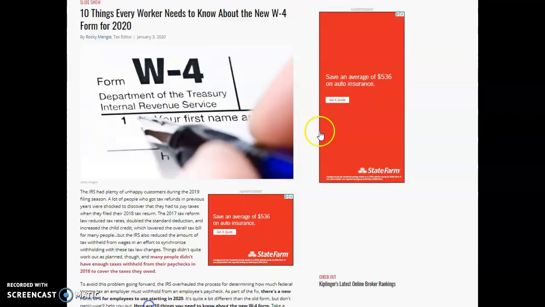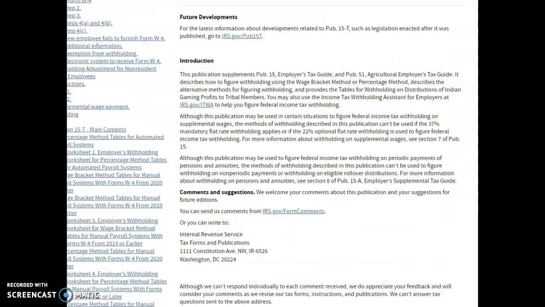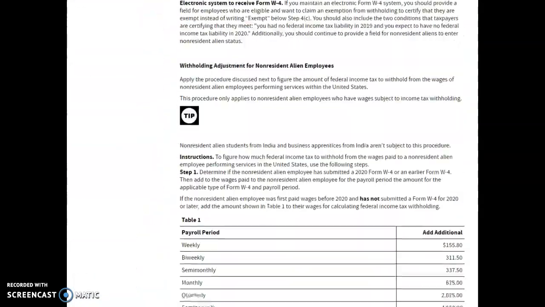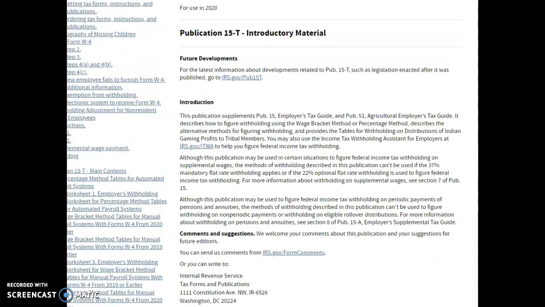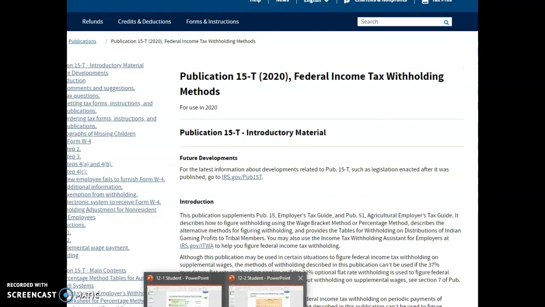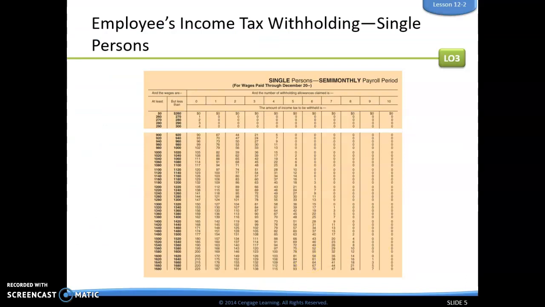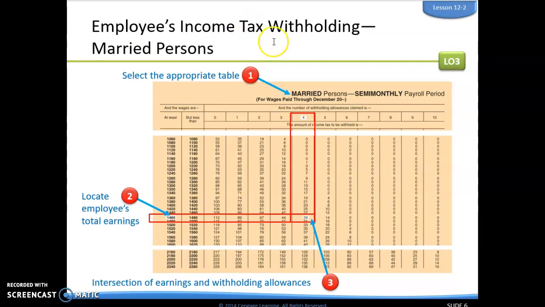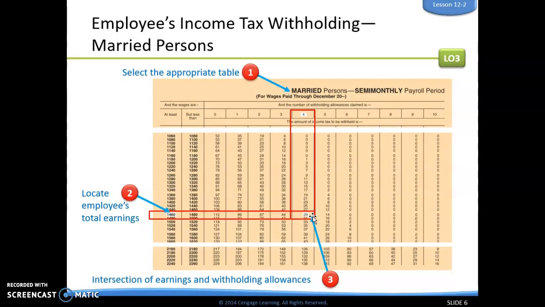Actually, I think I have this pulled up for you here. So this is publication 15. I'm also going to share this with you in Canvas, but this has a lot of really good information about taxes and withholding. And this is on the IRS website. Okay, let's see. Here is the employer's income tax withholding for married persons. Okay, so for instance, if I'm married and I made between $1,460 and $1,480 and I was claiming 4, so based on that W-4 that we just looked at, and I was claiming 4 allowances, I would have $29 of tax withheld to go to the federal government. Okay, so there's tables for the various pay periods for monthly, semi-monthly, bi-weekly, weekly, and even daily. Okay? Okay, I'm going to keep going.